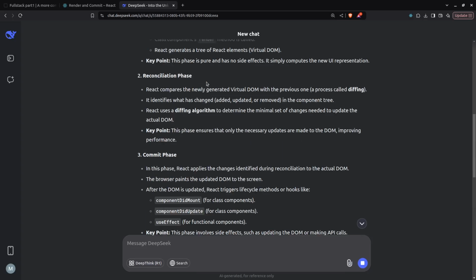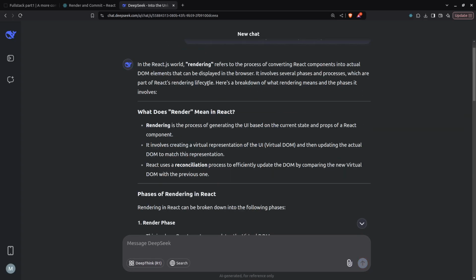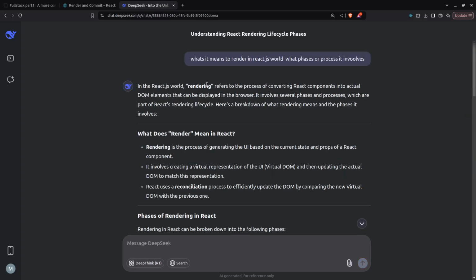Oh, let's read this. Huge. In the React world, rendering refers to the process of converting React components into actual DOM. Enough for now.